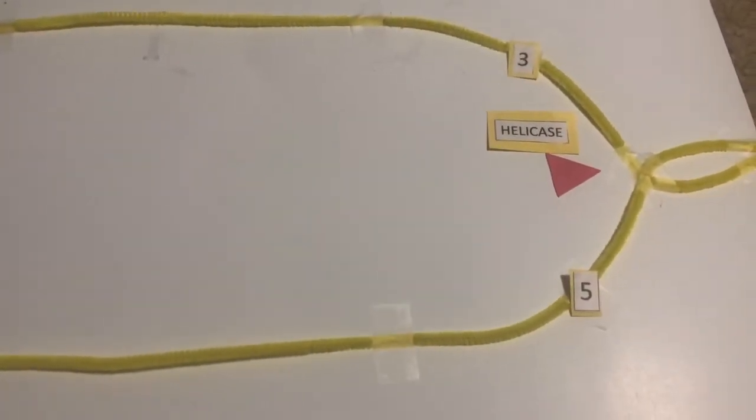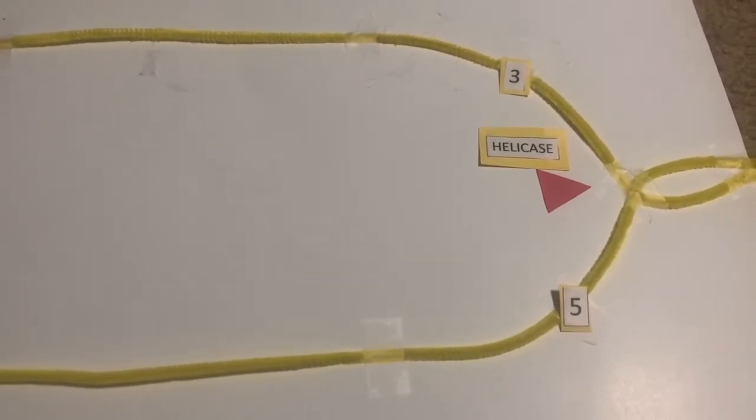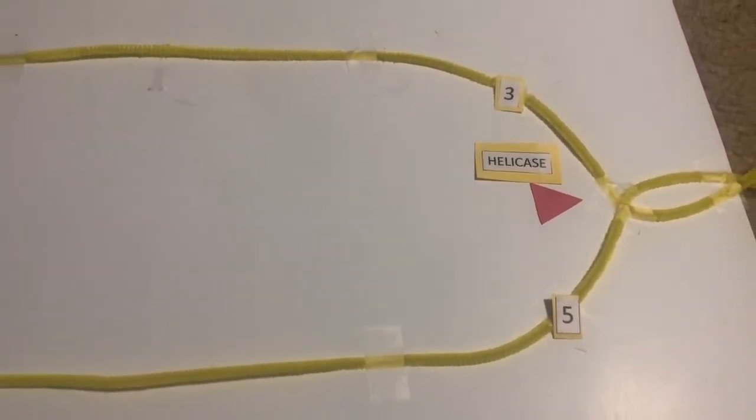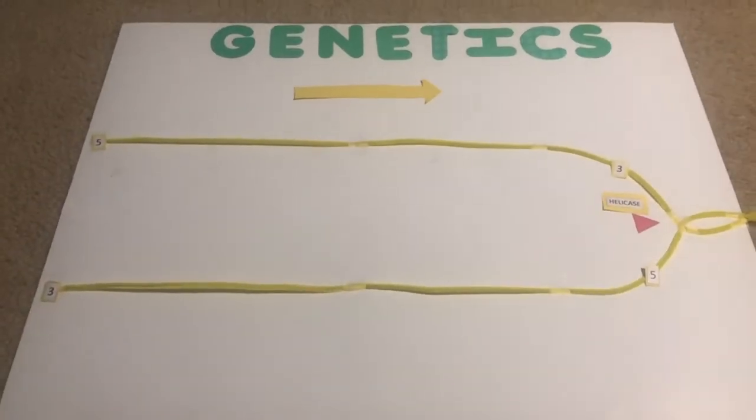An enzyme called helicase unwinds the DNA by breaking the hydrogen bonds between the nitrogenous base pairs. As DNA opens up, the replication forks are formed and get extended bidirectionally as replication proceeds.